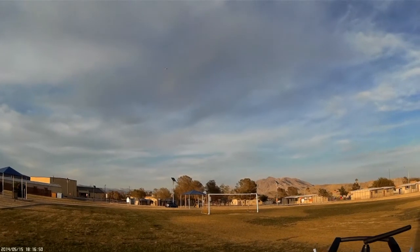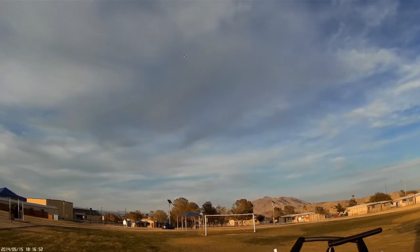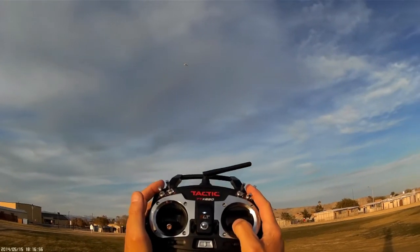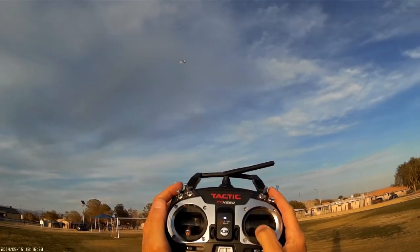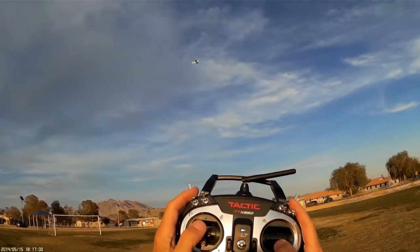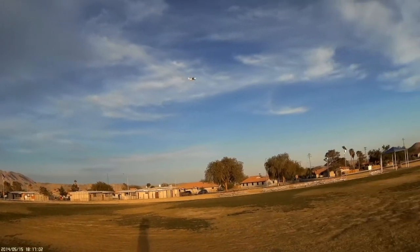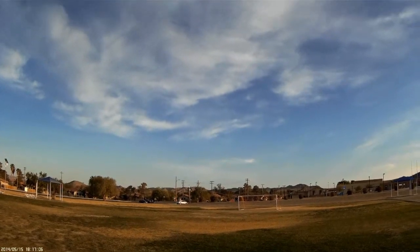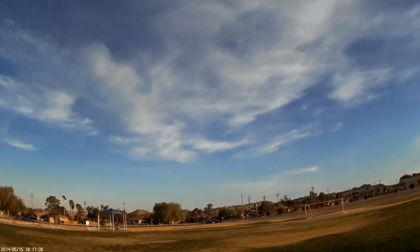We're gonna give it full up elevator. There's full up elevator right now. There's no throttle. There's full up elevator. And as you can see, I still have aileron control. She's mushing. She's mushing forward. Just dropping her nose. I have full aileron control. She didn't want to drop a wing.